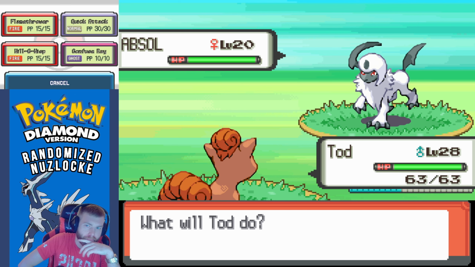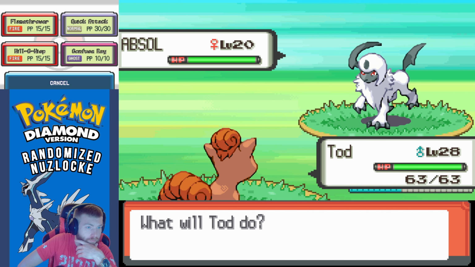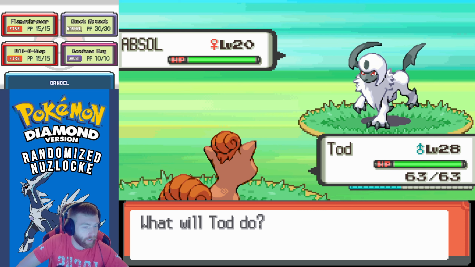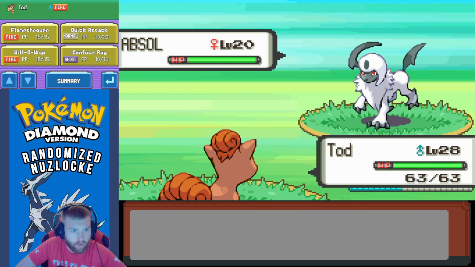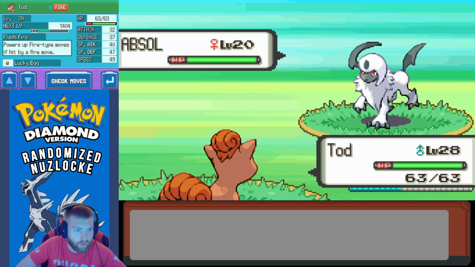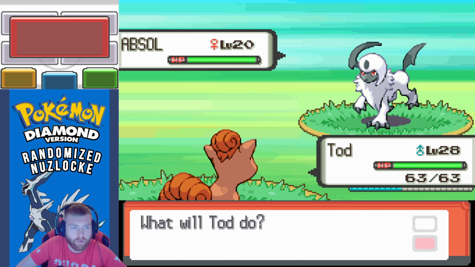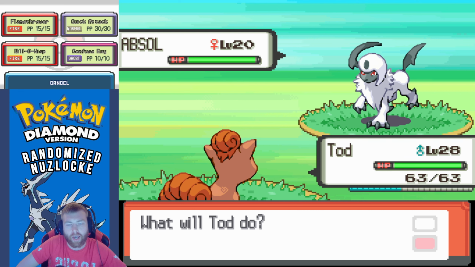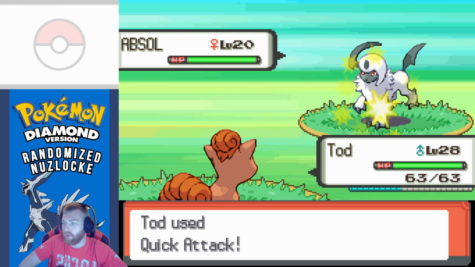Gosh, how do I want to play this? Okay, Todd is literally 8 levels above him. Todd is also really weak in the attack category. Let's check. Quick attack. Yeah, it's low, and then we look at your summary. Okay, it's not that low, but it's low enough that I feel confident that a quick attack would not take out an Absol. So, yeah, we're gonna quick attack. I feel I have enough confidence here that it will not kill.